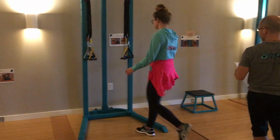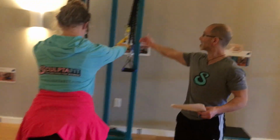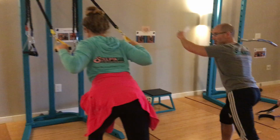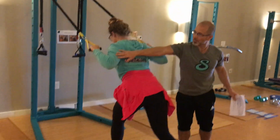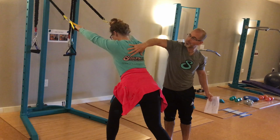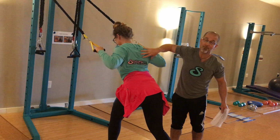Station number 11. Coach Casey is showing us the lat pull downs with the short bands. We got one leg forward, one leg back, leaning forward a bit. She's pulling straight down. These elbows are coming down toward her side. All the motion is coming from the back. This is where it all comes from. The arms come along for the ride.